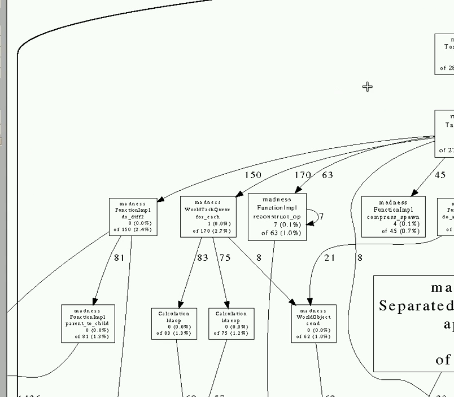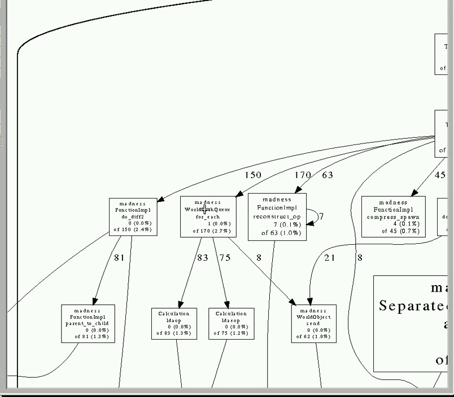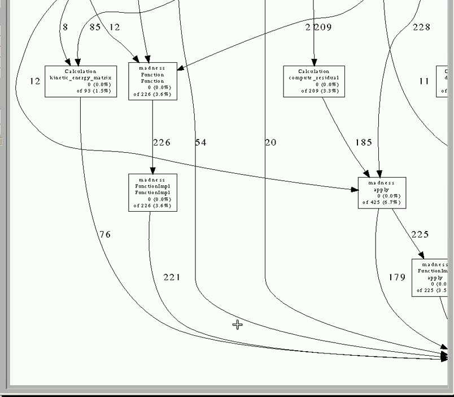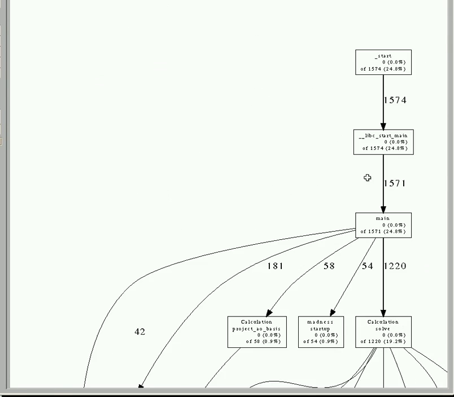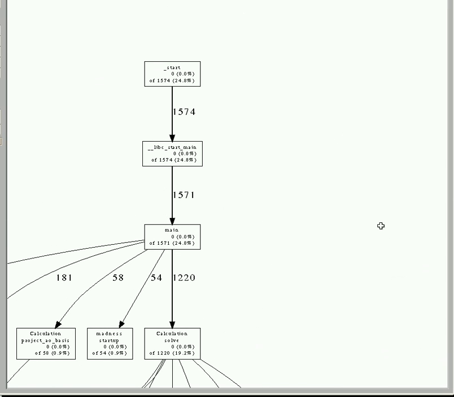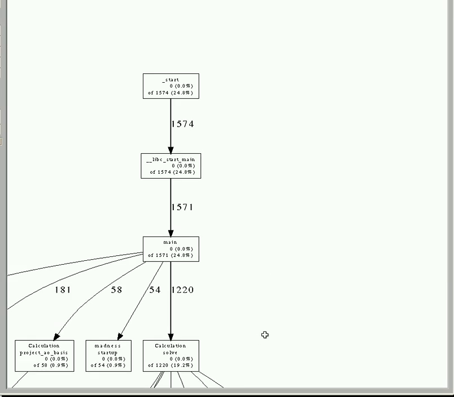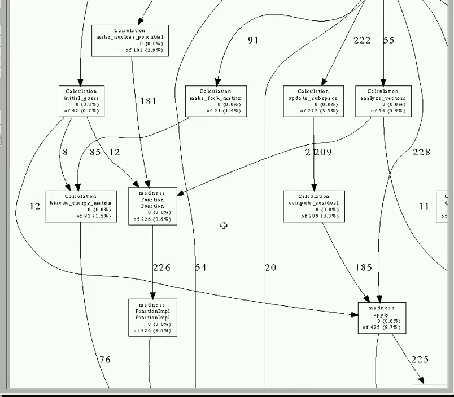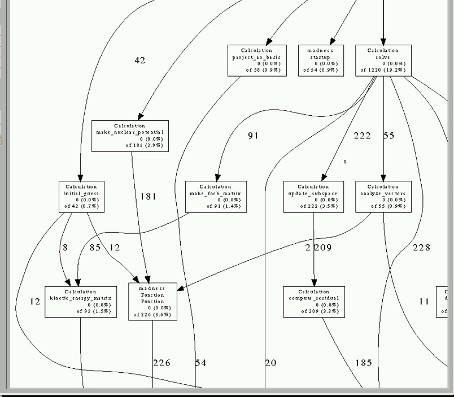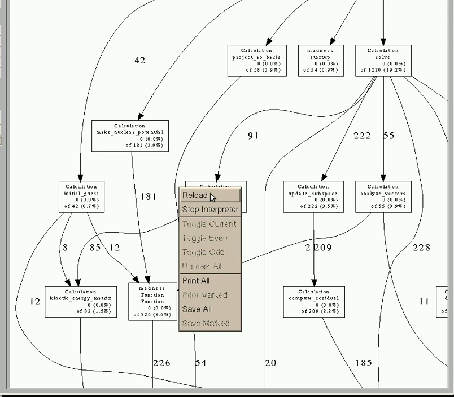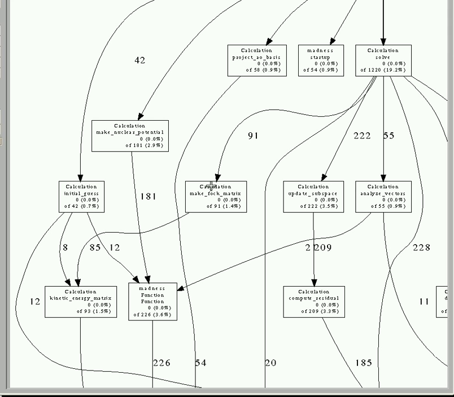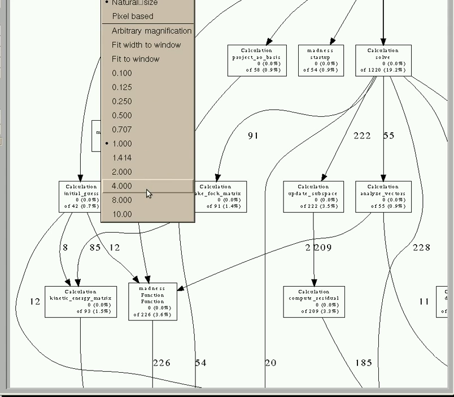And wow, you see we get a lot of results. I'm going to shrink them down to fit into the window so that you can see. It actually begins at the beginning of your program and generates the entire call tree going all the way down. We can zoom in on one of these entries, but that's going to involve resizing the window again.